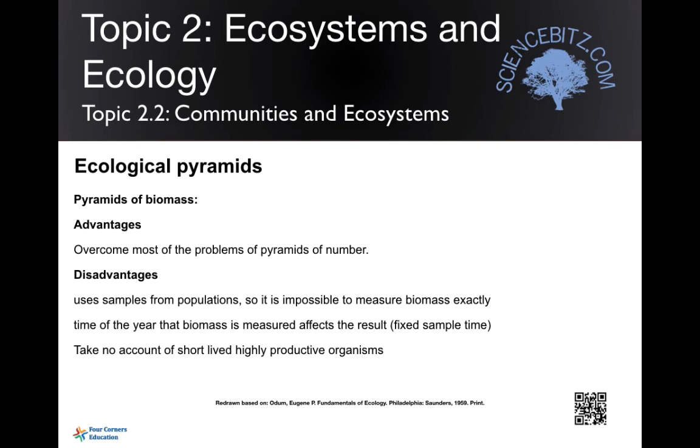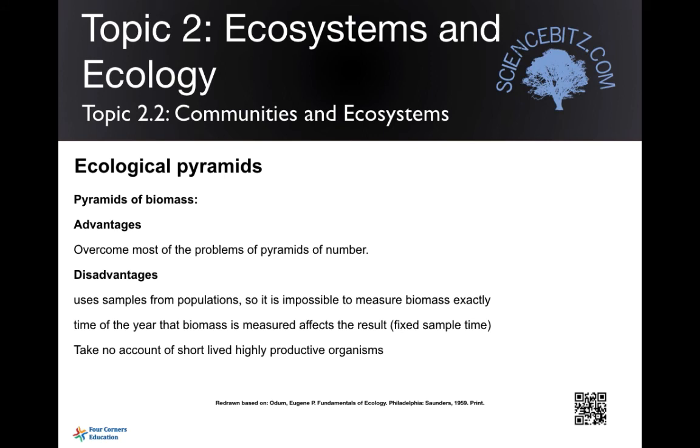So for instance, we compare a water buffalo with the biomass of a cow. We can actually do measurements of biomass quite easily on beef, but we wouldn't want to do measurements of biomass on water buffalo in, say, the Serengeti in Africa. Also, the time of year that the biomass is measured affects the results.